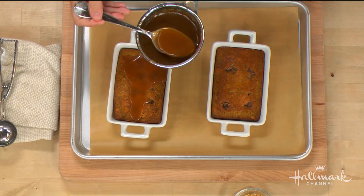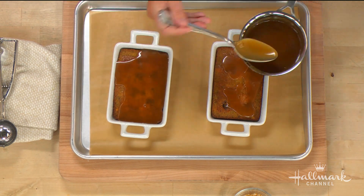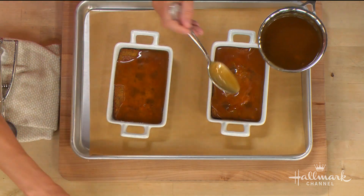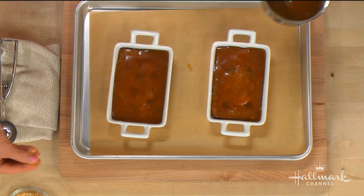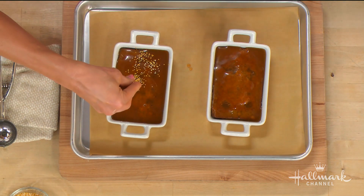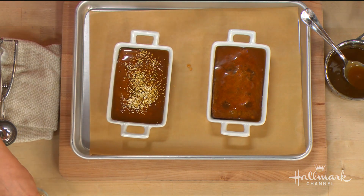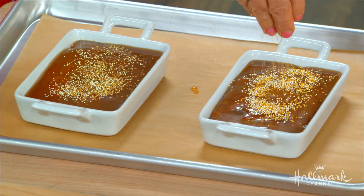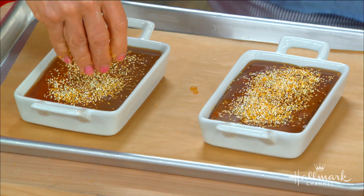You can also serve extra sauce on the side. Once the cakes are done, we serve them warm and pour on the butterscotch sauce — it starts to soak into the cake. If I make them ahead of time, I put the sauce on and then pop them back into the oven. Gold sprinkles for extra festivities because it's Christmas in July! And we have vanilla ice cream. The butterscotch sauce just caramelizes on the side a little bit.